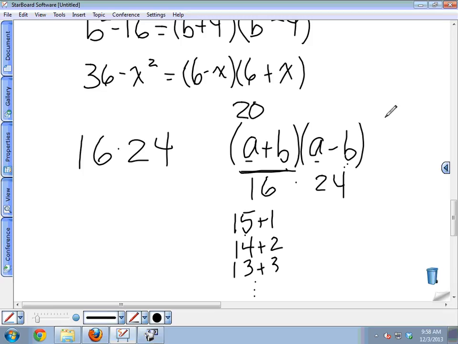So what are we going to put in here? We're going to add two numbers to get 16 and subtract two numbers to get 24. What do you think? This is tricky, isn't it? Think about two numbers I can add together to get 16. 8 plus 8. 20 plus negative 4. I just said that like 5 minutes ago. You did? Yes, I did.